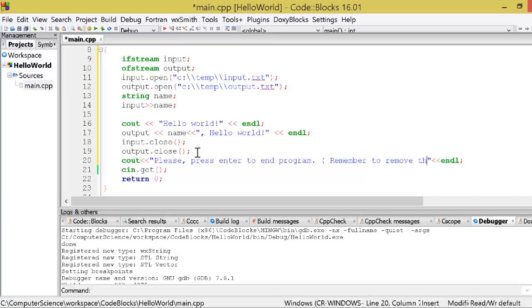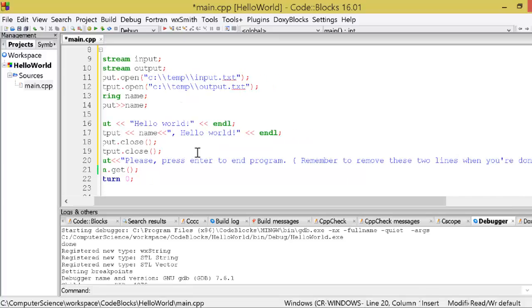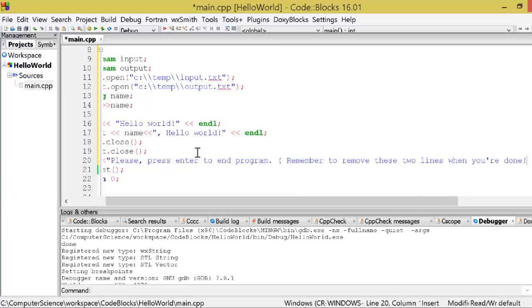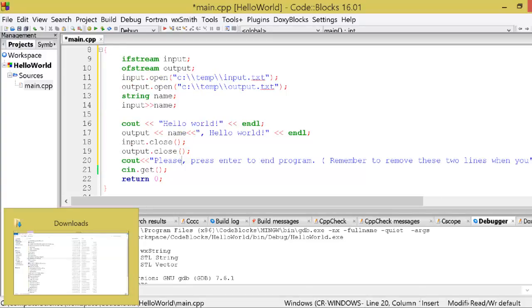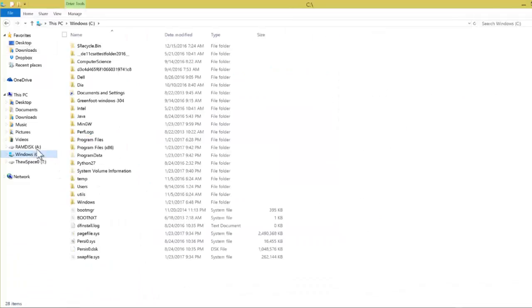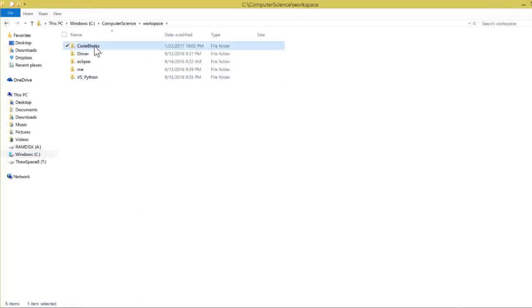But this is just for us, so the console window is not going to close down. So it's just a note here. I will put in something like remember to remove these 2 lines after you're done with the project. So these 2 lines, the cout and cin, are not part of our application. This is just for us to run the application and stop the console.